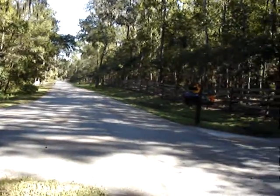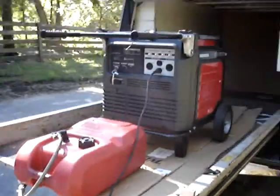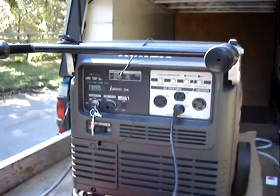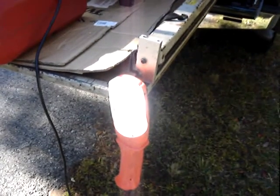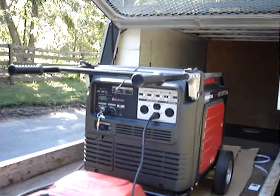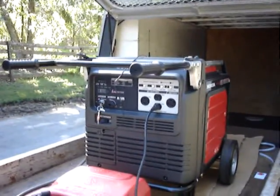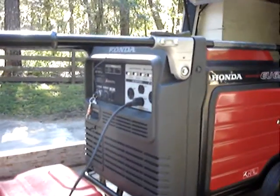Hang on a minute. Okay. Go ahead and start the generator. Put the generator in economy mode. Shut the outlet off. Turn the outlet back on. Put it back in standard run mode. Go ahead and shut the generator back off again. And now head back this way.